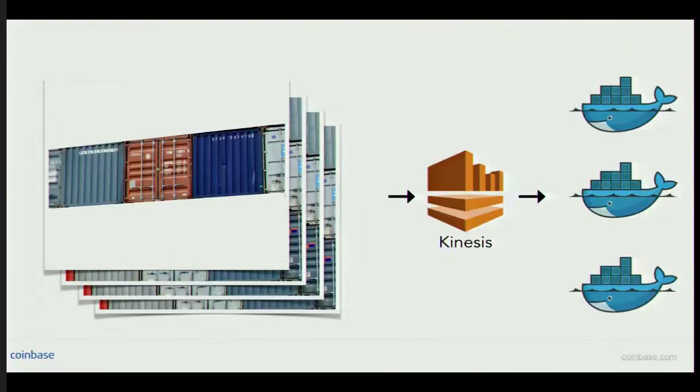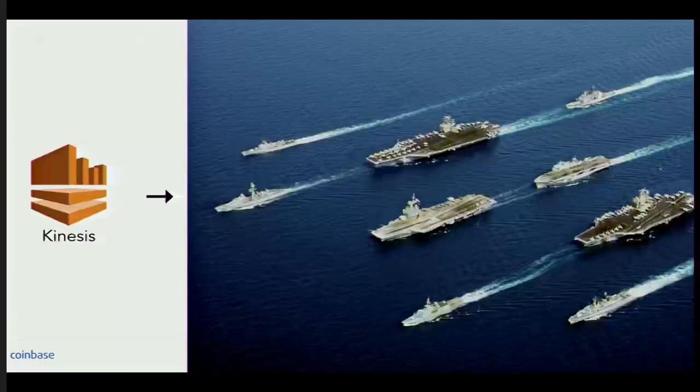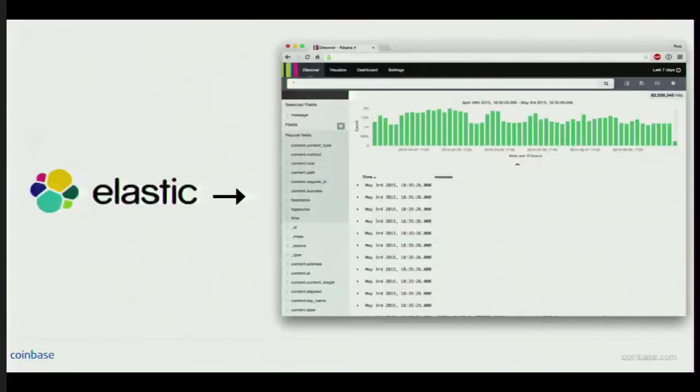Now, all those containers are sending their data. We use Amazon's Kinesis for this. You can use Kafka, Storm, if you're a Twitter, Heron, whatever the next thing is that comes out. And we can pull all the information out of our production environment. So after we've tokenized and sanitized some of that, we can process all of that with a fleet of containers that can be easily updated and looking for other items inside in real time. We also like to use Kibana for this quite a bit. We have a nice Kinesis to Elasticsearch adapter underneath, which has been really powerful for us.